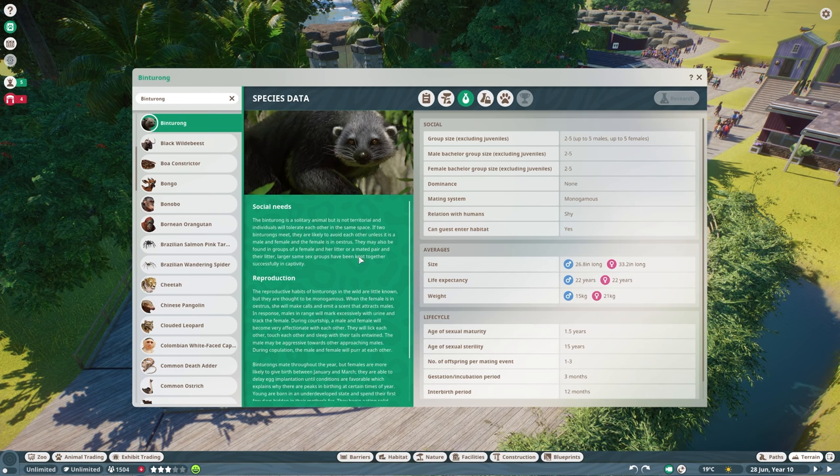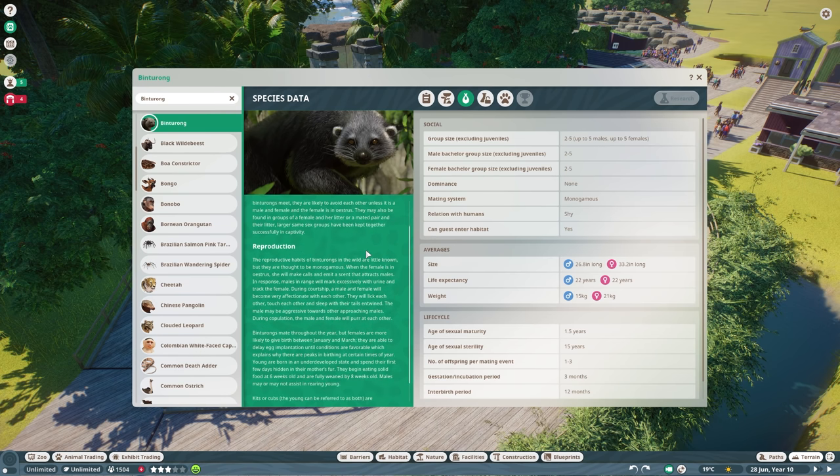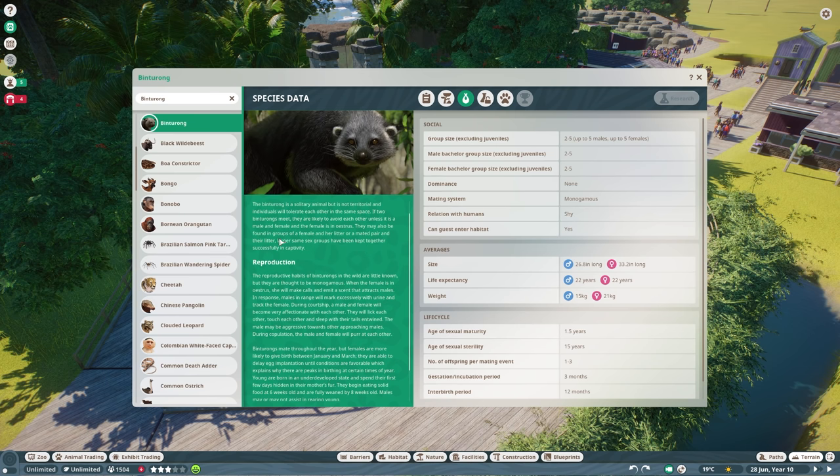I find these kinds of connections interesting. If you're familiar with the channel, if you're familiar with my playthrough, you'll know the kind of stuff that makes me go, oh, hey, this is interesting. This is similar, this is different. I wonder why. Just the way I approach things, I guess. But yeah, sorry. As I was saying, larger same-sex groups were kept together successfully in captivity.